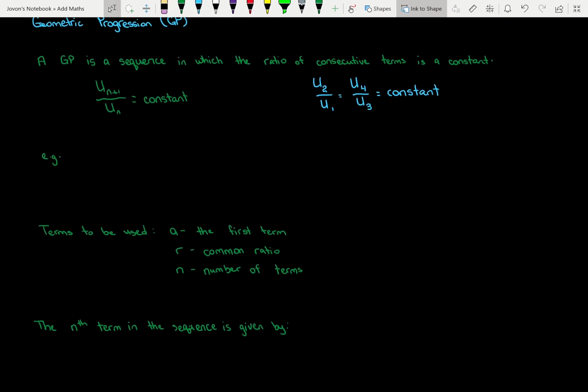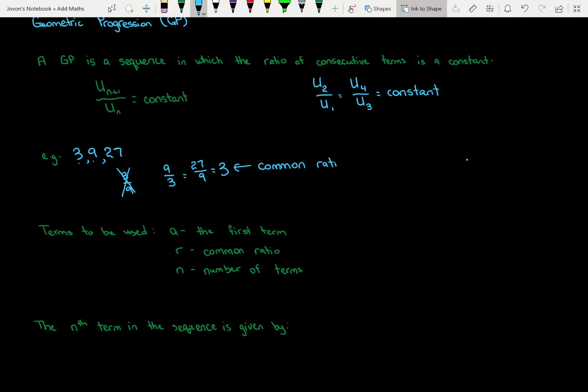So an example is, let's say we have 3, 9, 27. All we do is we take the second term over the first term, which is 9 over 3. Now a common mistake some people make is putting this term over this term, and rather they get 3 over 9. This is wrong. We can't do that. So we get 9 over 3 is equal to 27 over 9, which is equal to 3, and therefore 3 is what we call the common ratio, which is a constant.